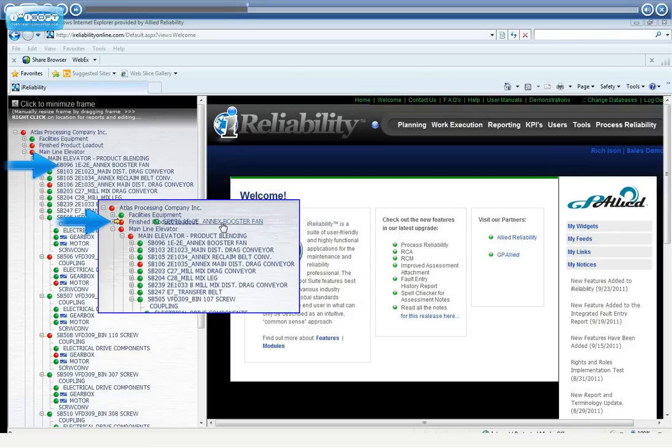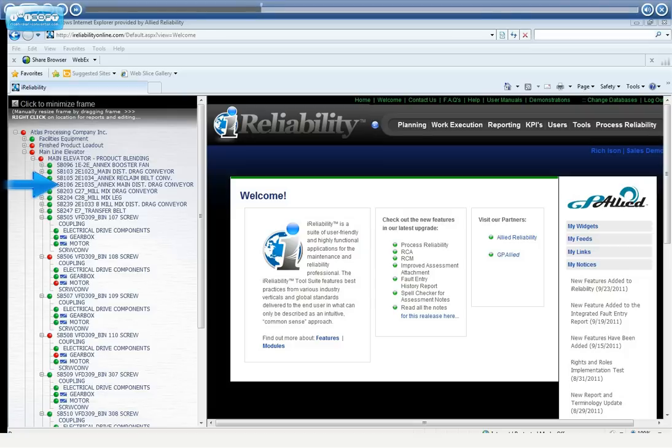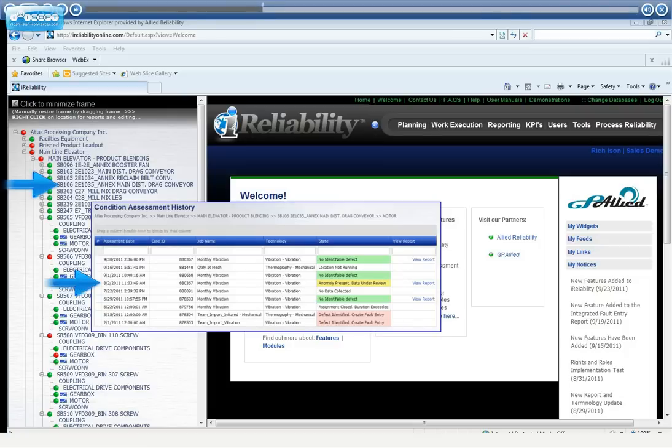As an example, in many business situations, equipment is transferred from one area of a facility to another, or processes and systems change. In iReliability, your database hierarchy can be managed and restructured by simply dragging and dropping hierarchy locations from one area of the database to another. All associated information and location history is maintained and will follow the move. In short, you are not limited to a static hierarchy. You have all of the tools necessary to manage your data.